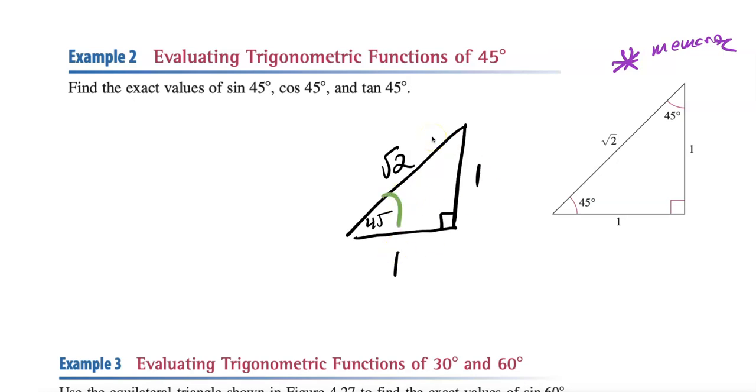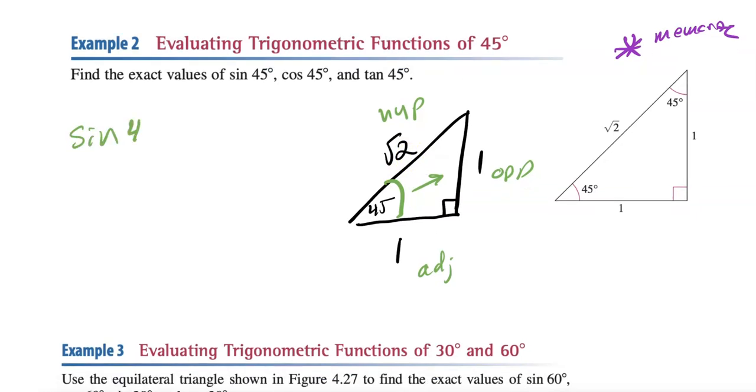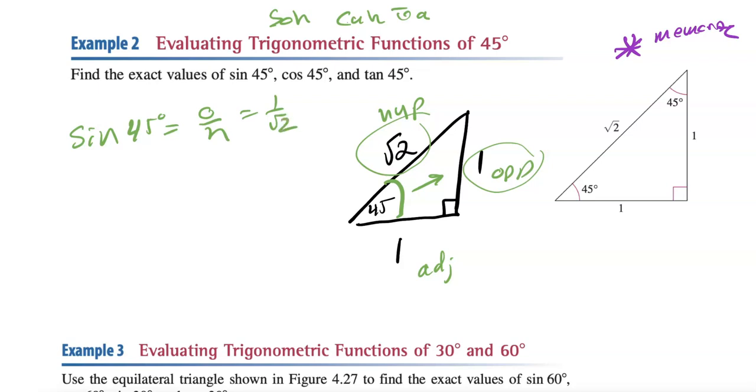And then here's our angle. So that's opposite. That's adjacent. And then hypotenuse is always rad 2. That's always been the case in a 45, 45, 90 triangle. It's 45, 45, so the isosceles sides are the same, 1 and 1, and that's hypotenuse. So sine of 45 equals, well, let's do SOHCAHTOA. Sine is opposite over hypotenuse, so opposite's here, hypotenuse is there. So 1 over radical 2, we're just going to leave it like that. Cosine of 45, that's SOHCAHTOA, adjacent over hypotenuse, so 1 over rad 2.